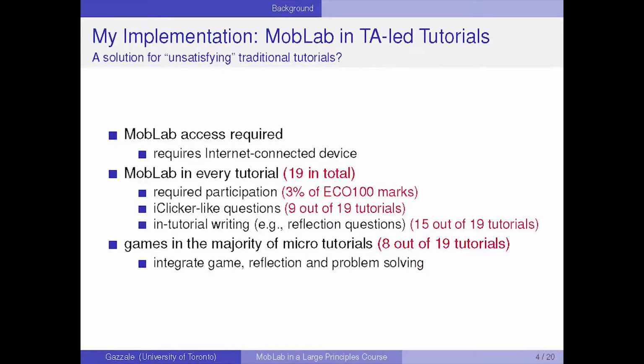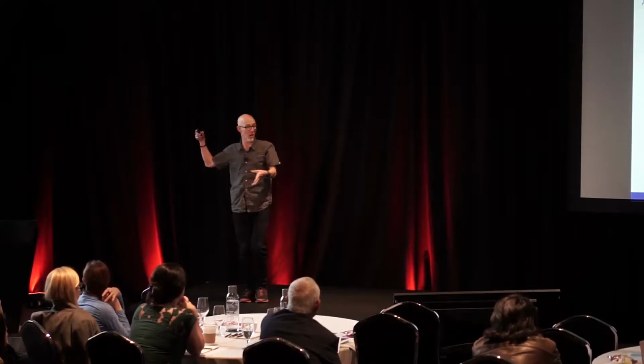And so my implementation this past year was that I actually implemented experiments in my TA-led tutorials. Tutorials at the University of Toronto are similar to tutorials at many other large institutions, where the grad student shows up at the tutorial. It's supposed to be a more intimate setting, so instead of 500 students, you go to a tutorial with 50 students.